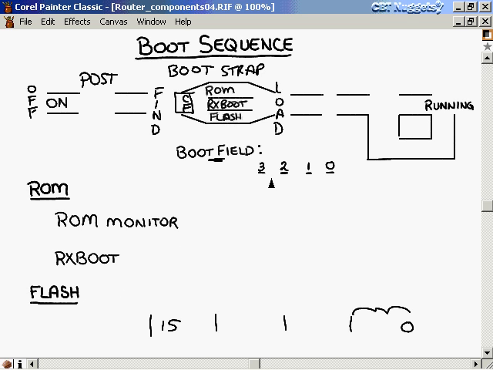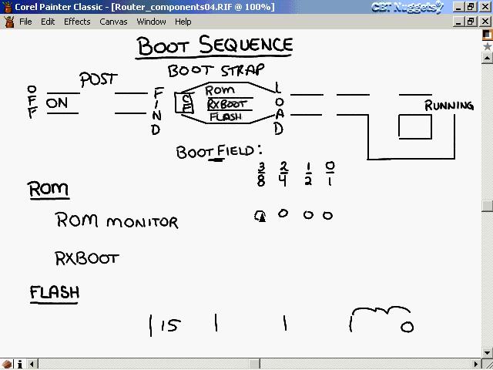All right, so we're going to represent the values in binary first. The placeholder here has a binary value of 1, this would be 2, this would be 4, and this would be 8. These are the possible values if they were turned on. They could also be off and then obviously be a 0. So for ROM monitor mode, we would need each of these placeholders to be turned off.